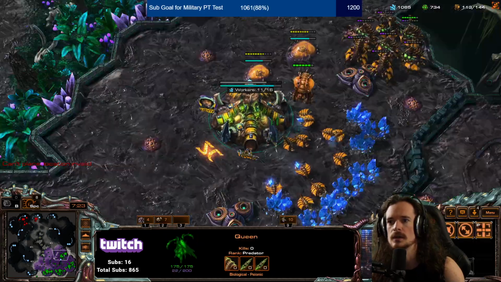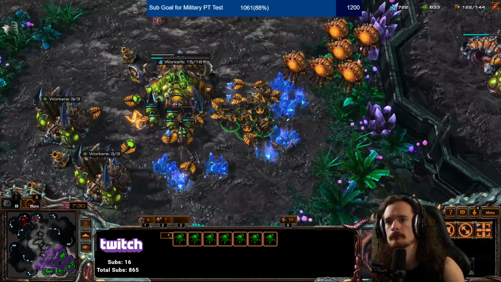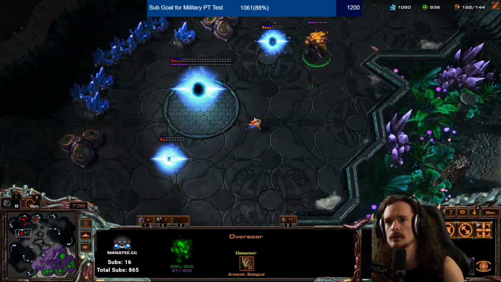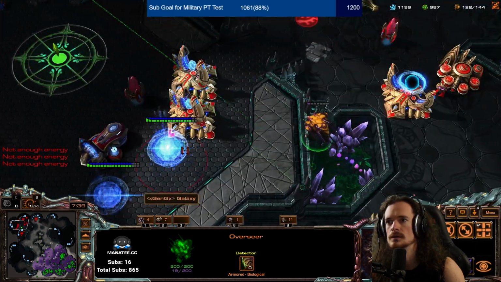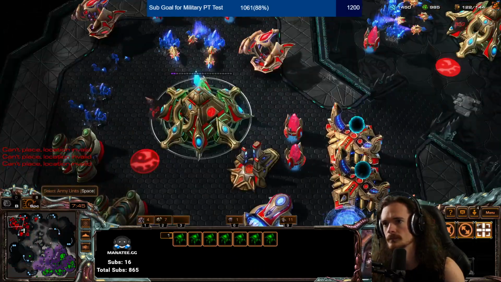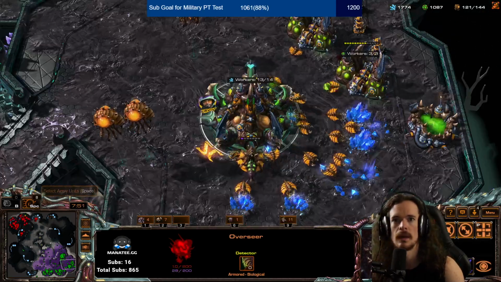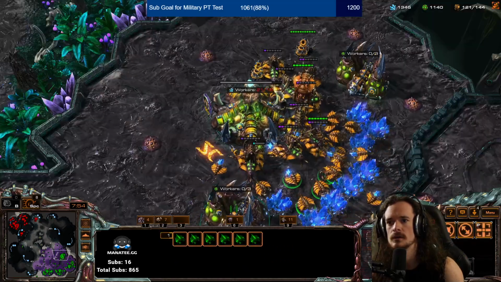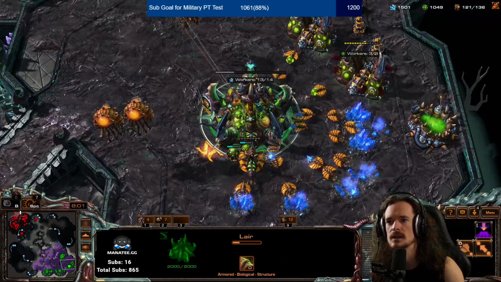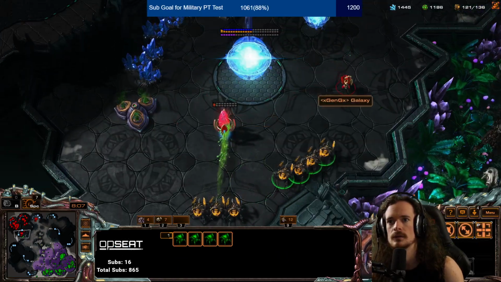Need more spores here to anchor the space. I feel like these roaches are not really that helpful for me. Overseer sees gateways. Okay, so it is air. Two stargates, storm, mass void ray. I wonder if I could mutalisk in this situation, because my worker count is really high. And I could muta, get in some damage as I'm teching up, and then eventually go for Tier 3 and stuff.